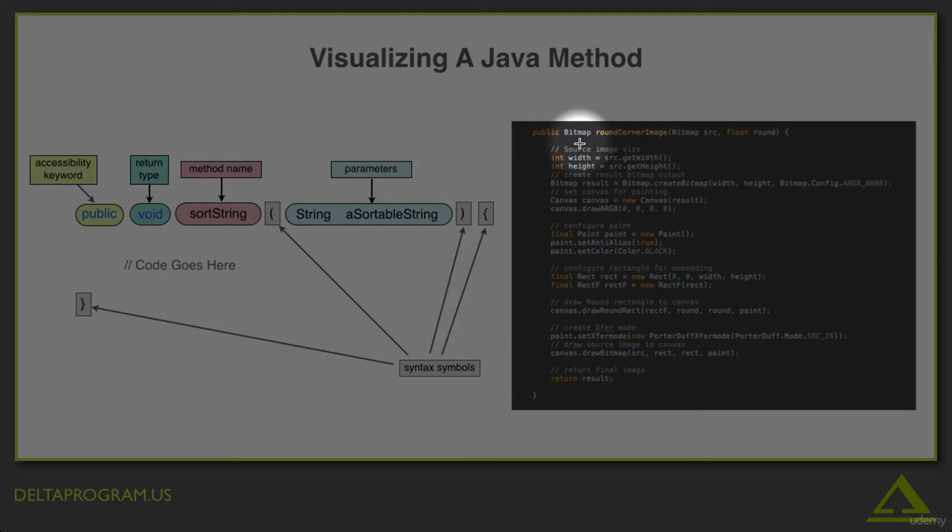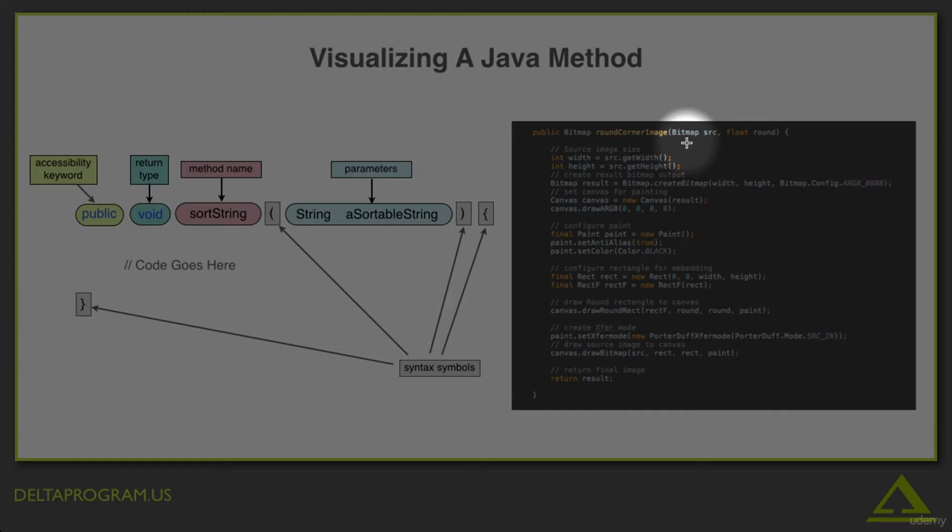Again, this is going to be the return type. You may not know what a bitmap is, but you can safely say now that this method better return one, or it won't be adhering to its method signature. You also see the bitmap data type used again in the parentheses here. So the method takes a bitmap and returns a bitmap. It turns out a bitmap refers to a type of image data.